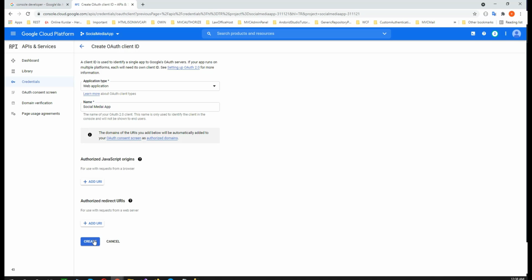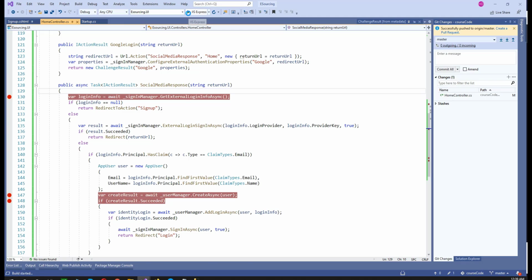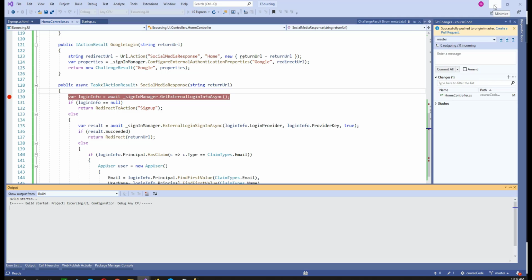Here we also need to enter the URL of our project. For this, you need to run the project. Let's make our project work. We will copy our URL.